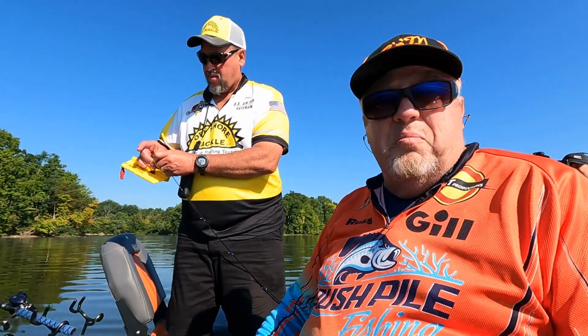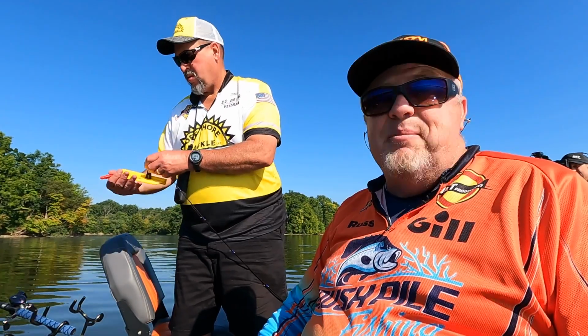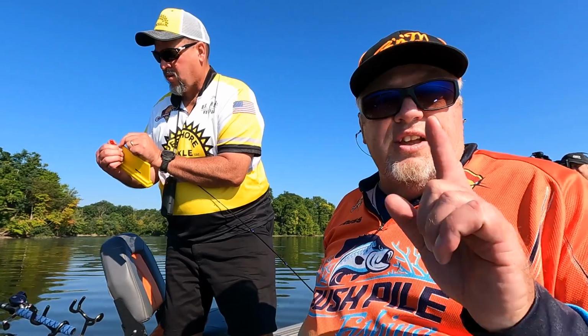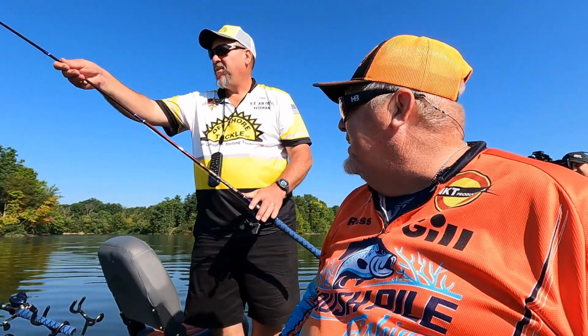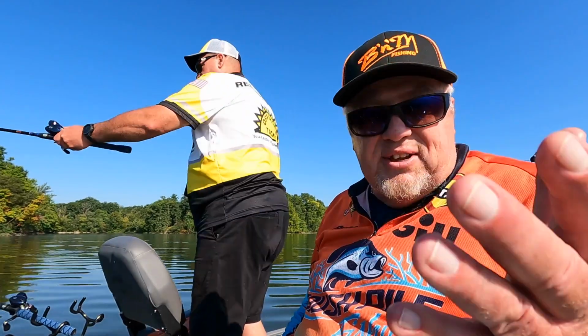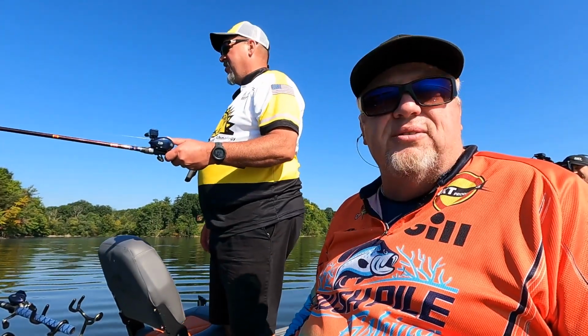And once Mike is back in the water, we're going to talk about Hoover itself, because this is not a big reservoir at all here in Ohio. And the one thing that I like, no pleasure boaters out here. They actually have, what, a 9.9 horsepower limit? 9.9 horsepower limit. So you're not going to see your jet skiers and guys flying by you 2 foot away. This is pretty awesome.